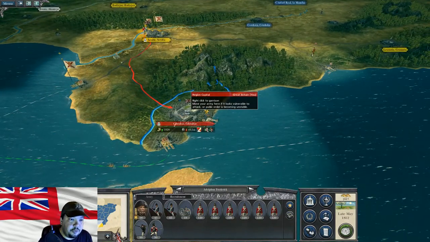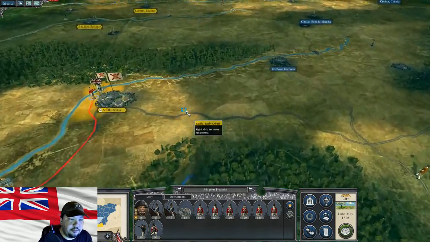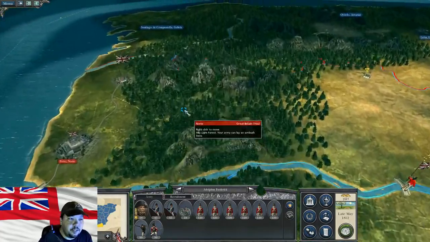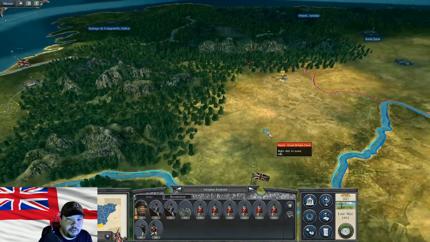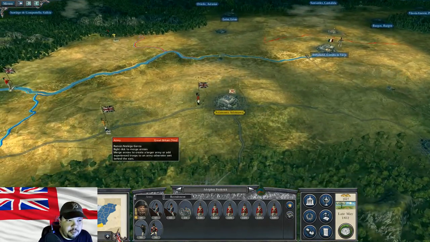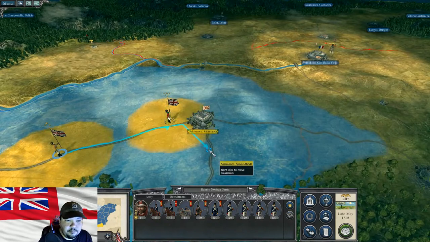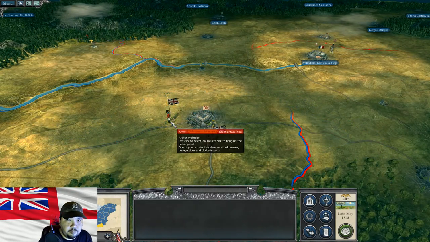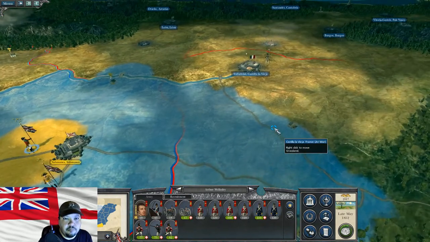Perhaps I can transfer them by fleet. All right, let's send them back to Gibraltar and we'll think about that. In the meantime.